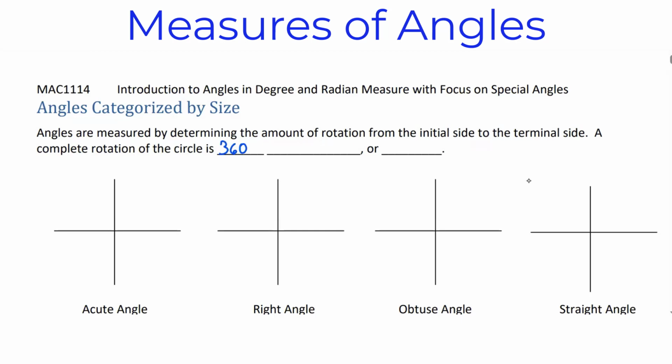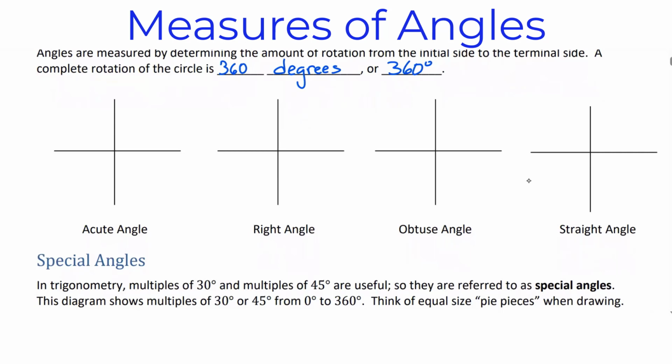360 degrees, which the symbol is the little circle. Have you ever wondered why they use 360? Never occurred to you, like, why would they pick that number? But I'm pretty sure one of the reasons, similar to the reason why we have 12 hours on the clock and 12 months in a year, is because it's easy to take a half, a third, and a quarter of a multiple of 12. We have some names for angles based on their size.